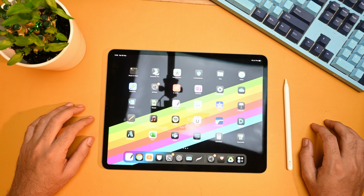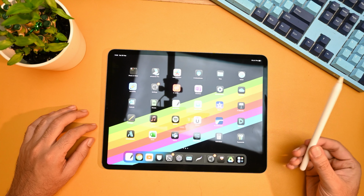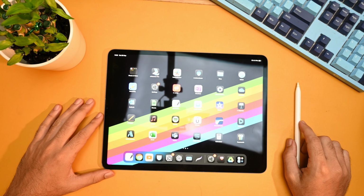Today we are trying to connect Apple Pencil 2, which is also known as Gen 2 pencil, with an Apple iPad Pro. The Gen 2 works with the iPads which started from the M1 range and beyond. And the connection procedure mainly remains the same across all iPad devices.